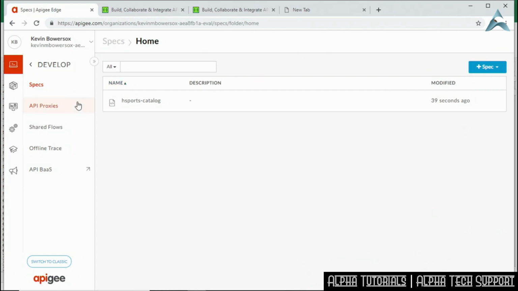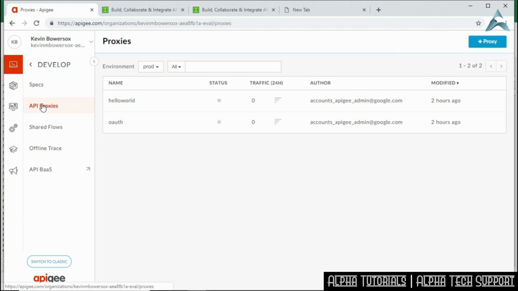The next thing we're going to do is set up a proxy to our API implementation running on Azure. So over in the left-hand sidebar, click on API Proxies. This is simply going to pass traffic from Apigee back to our API implementation running on Azure.